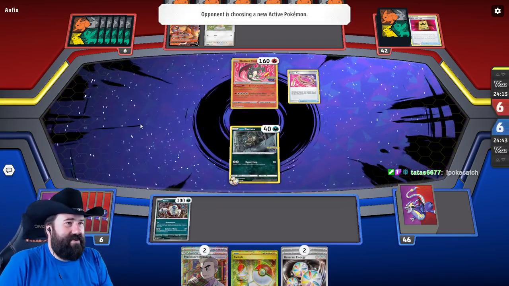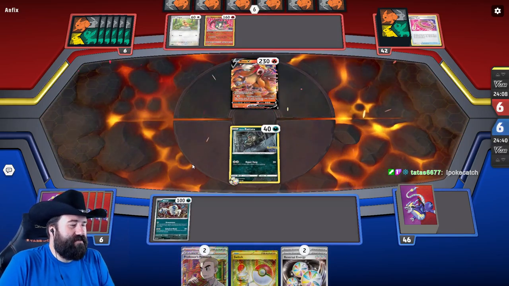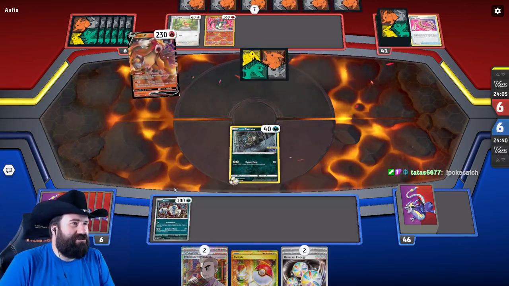Not my Raticate! My Rattata, no! It's okay. Honestly, this is fine. We have a Switch anyways. We're going to be using a professor's research, so might as well.